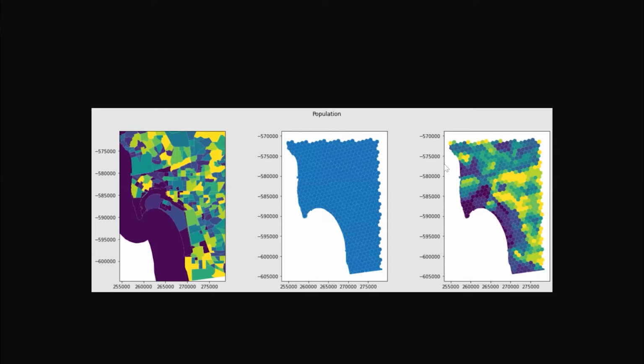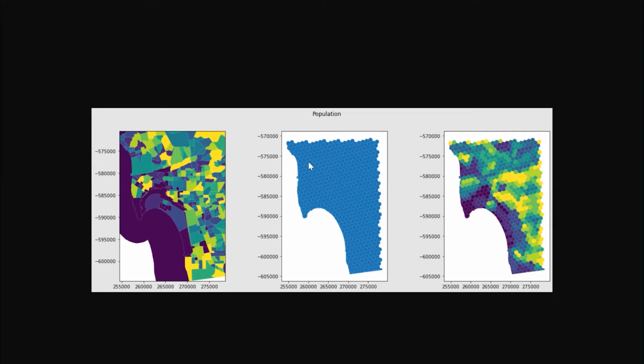And I'm just going to talk about one of these methods, which is the simplest one because it's probably the easiest to understand, but also because it's used as the basis for some of the more sophisticated methods. So this is areal interpolation, where the way you go from this map here on the left to this one on the right is by apportioning population counts from each polygon to hexagonal grids that overlay or that intersect with that polygon on the basis of how much area they share.